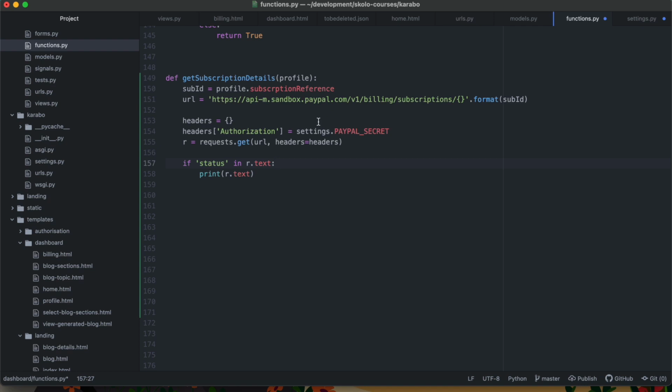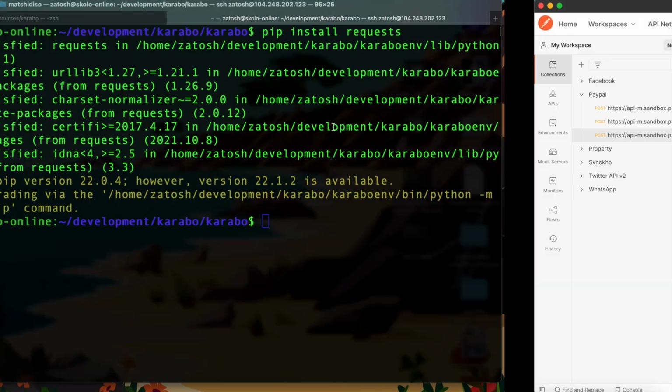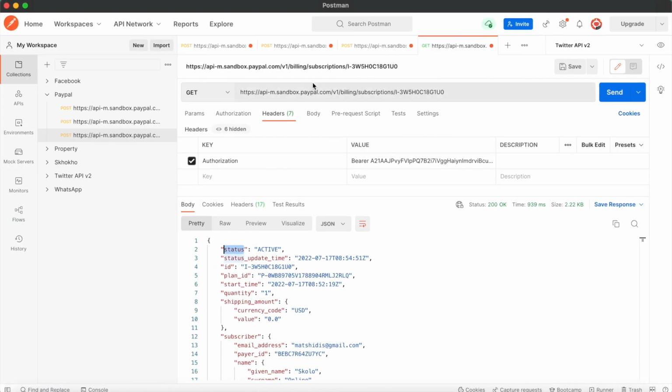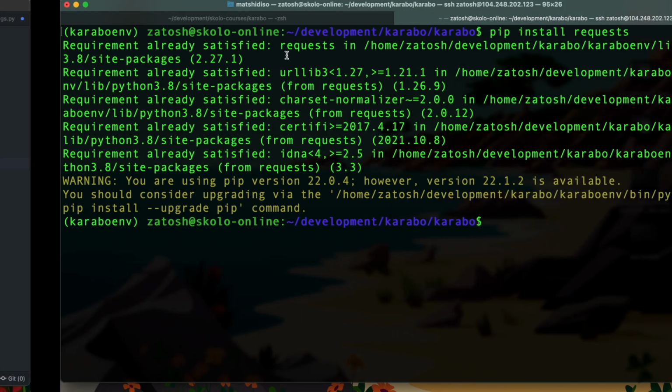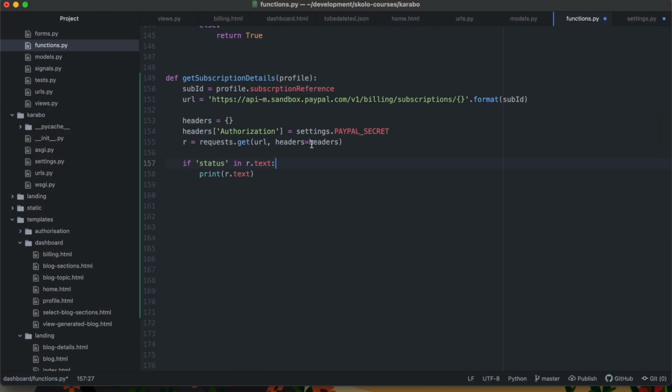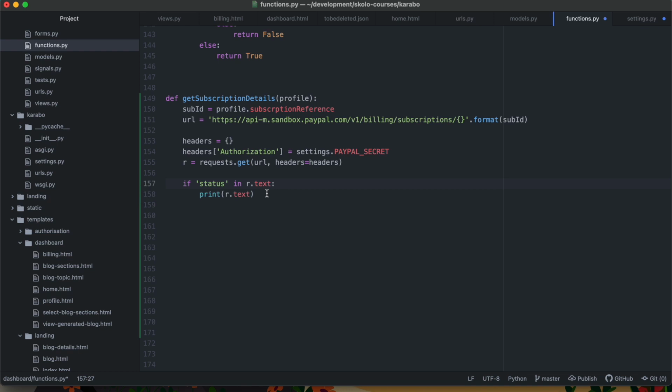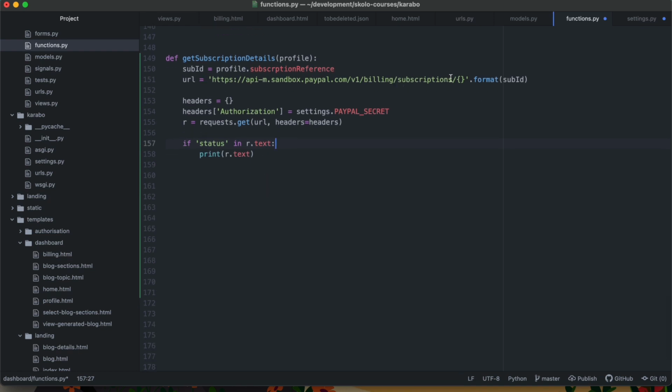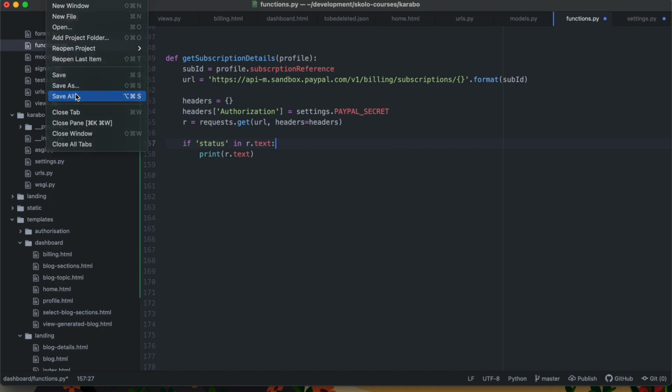I want to make sure I got this properly, because I've run this inside of my Postman, but I need to now test it inside of these functions, the way I have renamed everything in there: subscription ID, profile, PayPal secret. Let me just make sure that's gonna run well.